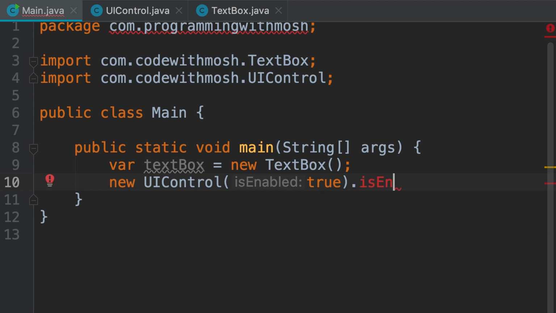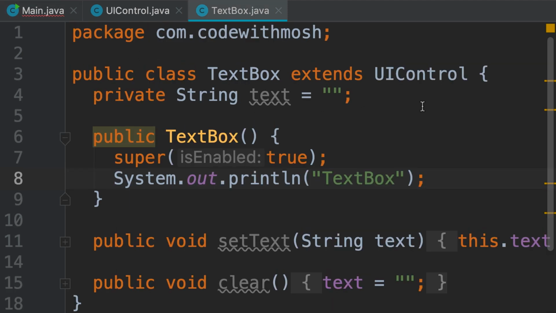For example, if I put the textbox class inside a different package and have it extend the UI control, this class will still be able to access the protected members declared in this class. So as you can see, protected is kind of confusing and a little bit too complicated. That's one of the reasons it's considered a bad practice and you should avoid it, because it makes it hard to maintain your applications. So stick to public and private. Use public for anything that should be exposed outside of class, and private for hiding the implementation detail.